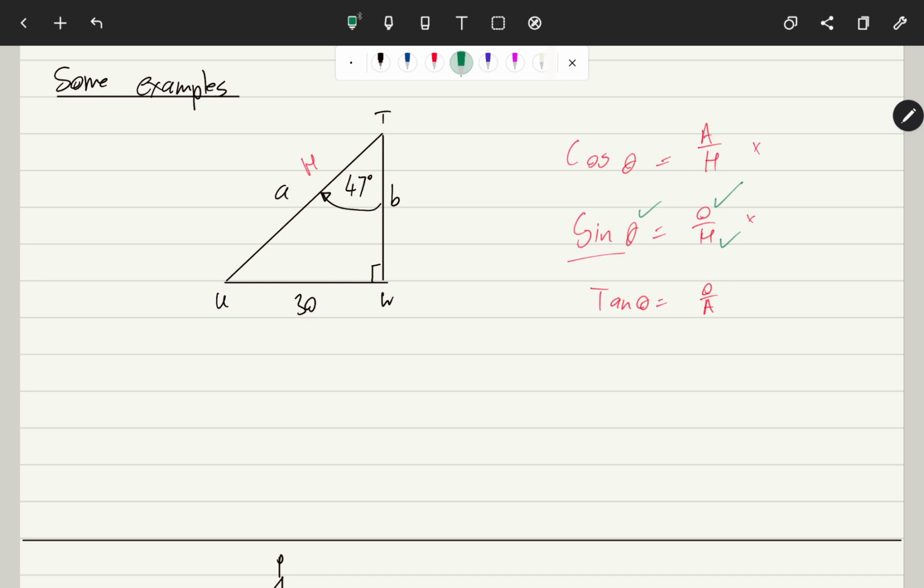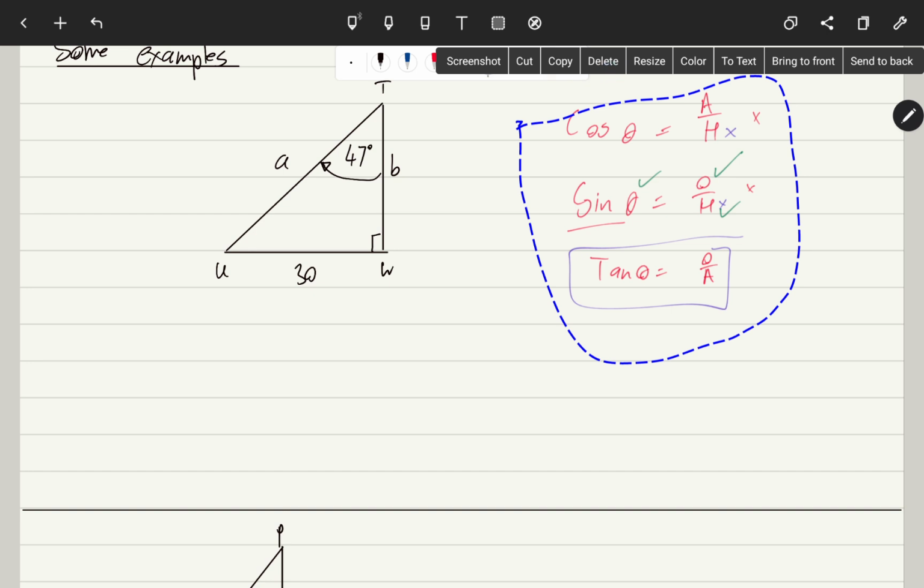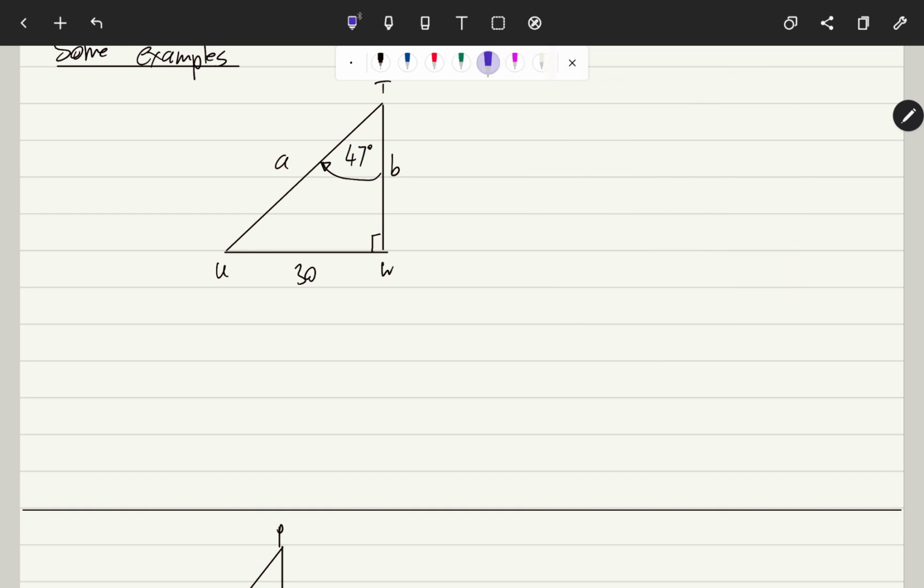But if you start with B, you realize you still don't have your hypotenuse. By not having your hypotenuse, you can't use cos or sine, so you're going to use tangent. If you use tangent, you have the opposite side, which is 30, you have your angle, and you're looking for your adjacent side. So everything is fine. I will use one method here and start with A, and you guys start with B, and let's compare the answers.